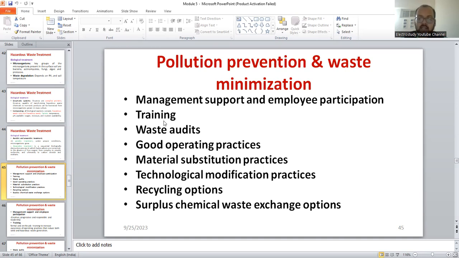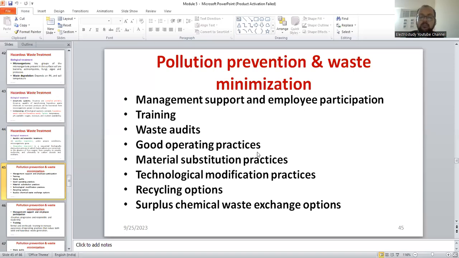How to deal with the hazardous waste. They have to get the technical training on how to treat the hazardous waste effectively. Waste audit: once the program is implemented, there will be an auditor. The auditor will be visiting each and every department of an organization to check how much waste is going to be disposed and how they are going to treat that waste. Are they doing the hazardous waste treatment effectively? Those questions will be sorted out with the help of the auditor. So auditing is a common procedure for every management activity.